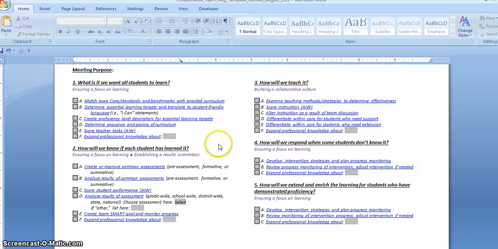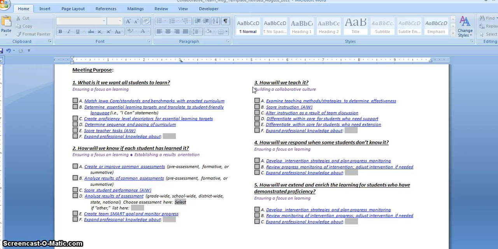And everything on this form is centered around the 5 guiding questions that we have. Our basic 4 guiding questions, which on our form are questions 1, 2, 4, and 5, are from the DuFours and DuFour, and Many, from the professional learning communities of Solution Tree. And those are the 4 basic questions that they have spelled out in their work with professional learning communities around the country. Now we added one question at Indianola, which is question 3, how will we teach it?